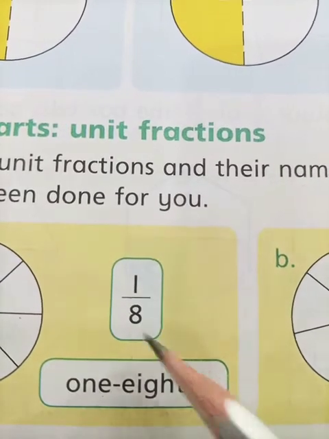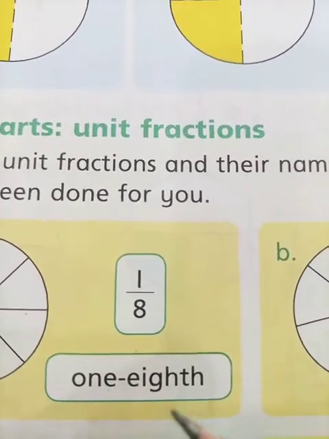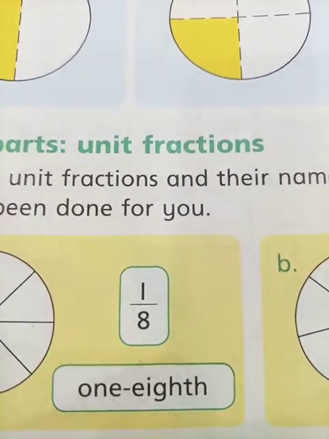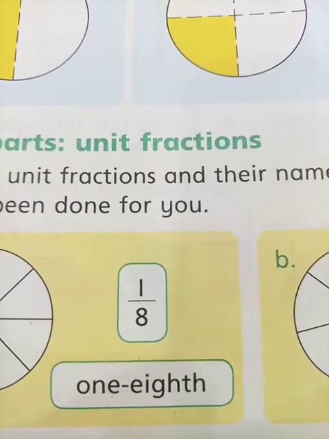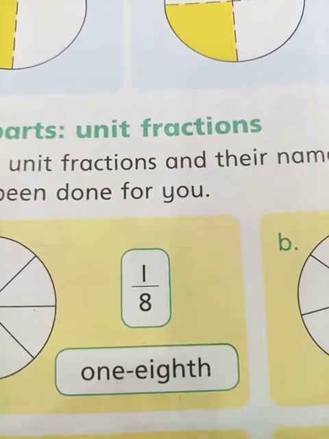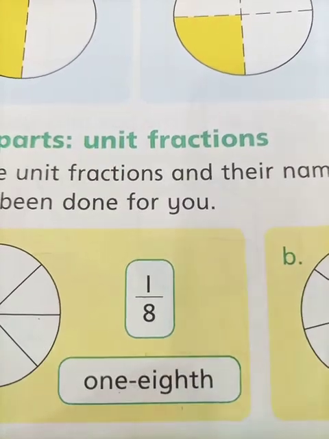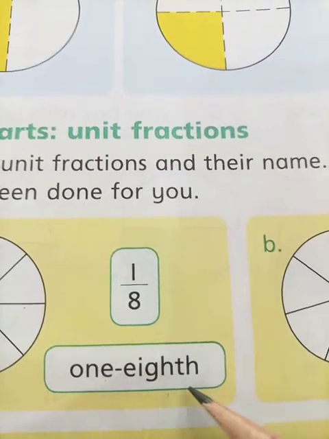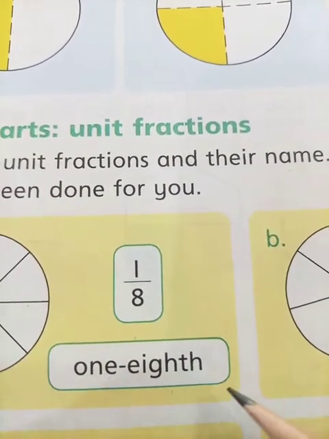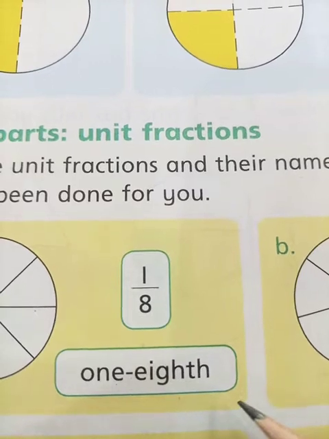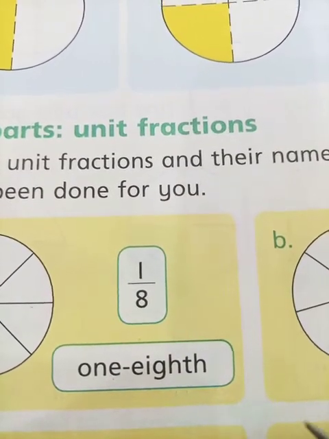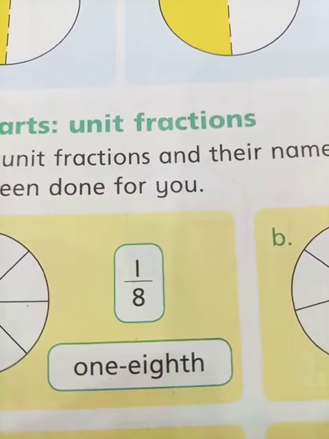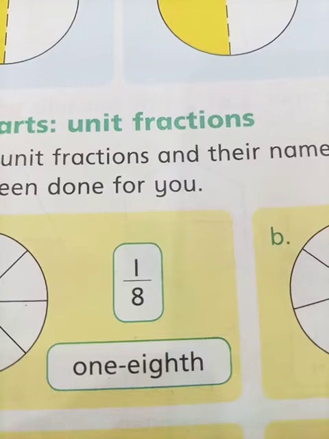You are going to write this in the ordinal number, except the half and the quarter, because we have specific names for the half and the quarter. Besides half and quarter, we are going to write the first number as 1 and the second number as an ordinal number. You know the ordinal numbers, we have done them earlier. Ordinal numbers are like first, second, third, fourth, fifth, sixth, seventh, eighth, ninth and 10th and so on.